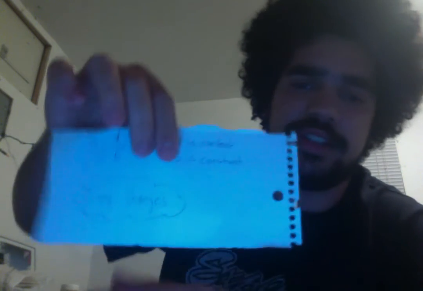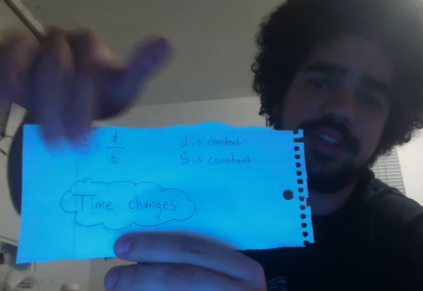So since we concluded that the only thing that changes in the speed equals distance over time equation is time, then we can conclude that time on the spaceship seems slower relative to you on Earth. Meaning that if you spend a year on Earth and your brother comes back from the spaceship, he could have only spent 10 days, and he won't look older than 10 days, but you will be a full year older.